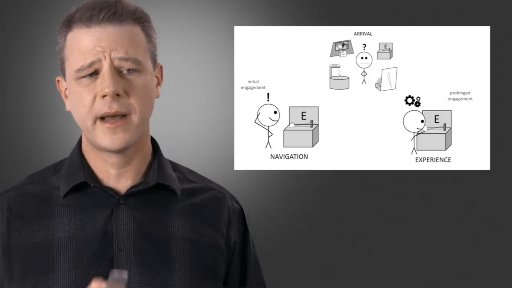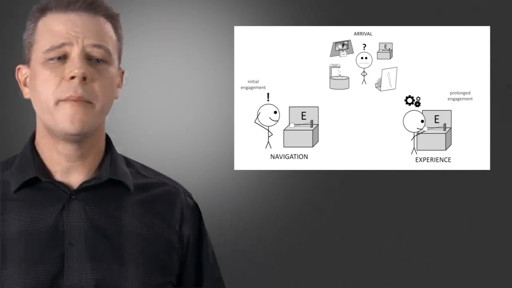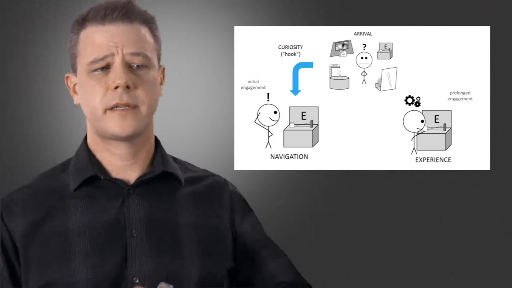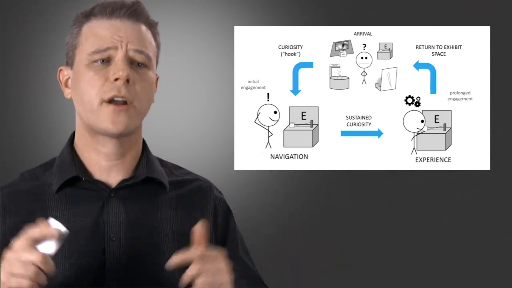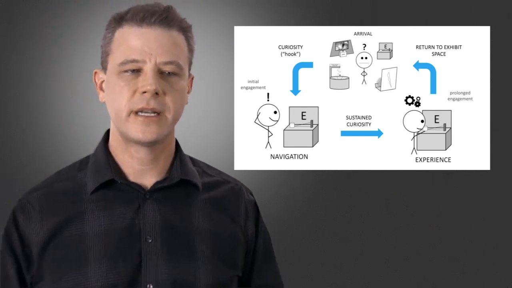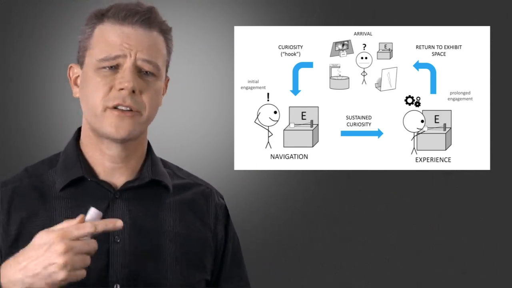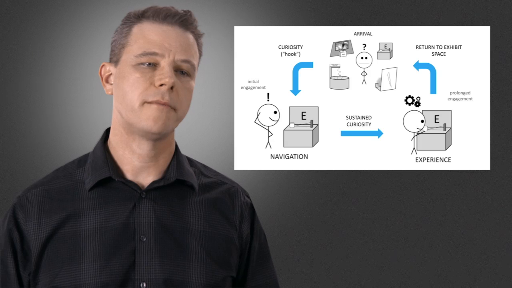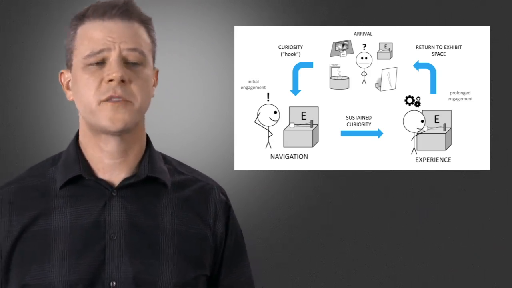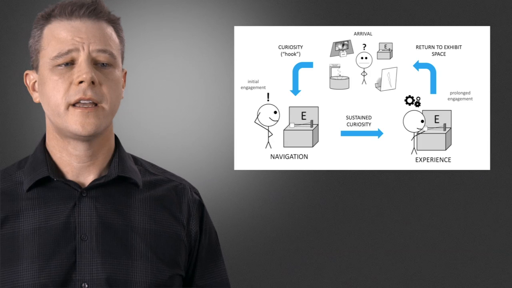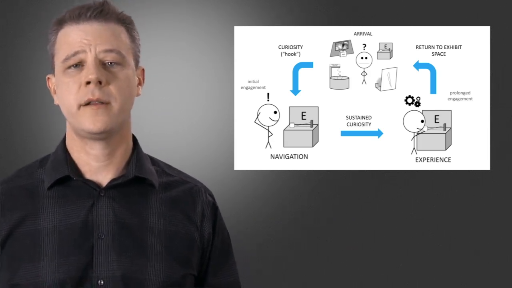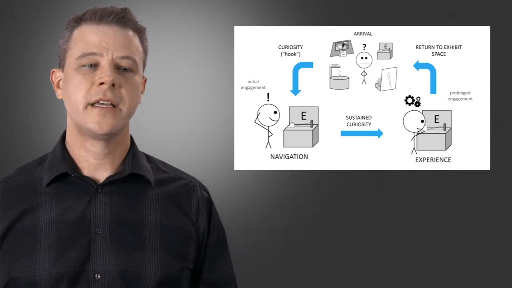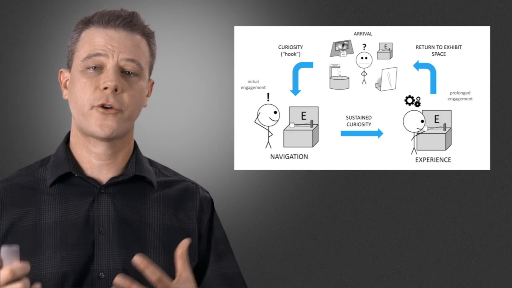If we step back a little bit and think about this overall process of a museum exhibit, it might look something like this. After arrival, somebody sees something they like. It's a trigger or a hook. They decide to engage with that exhibit. Curiosity and interest are sustained. After some period of time, they decide to go back to the space and keep moving on. I want to refer to one model that's been elaborated extensively, and that's called the Active Prolonged Engagement Model, developed at the Exploratorium in the 1990s and early 2000s. So APE is a very successful model for creating these exhibits.